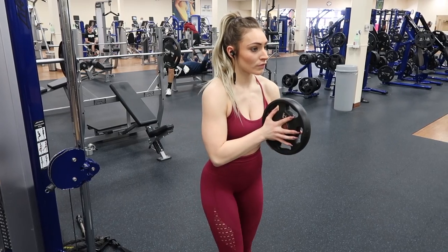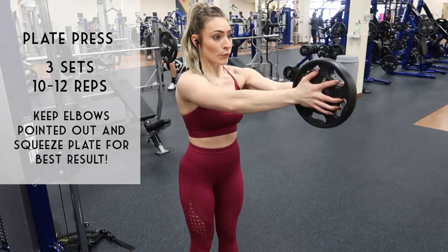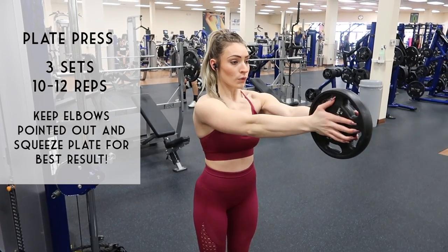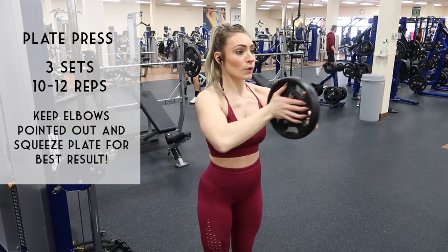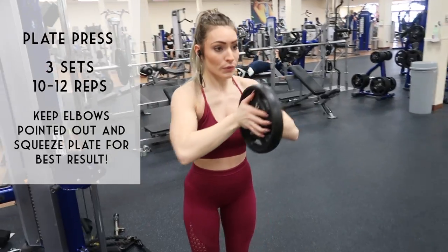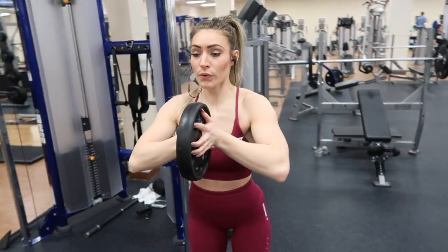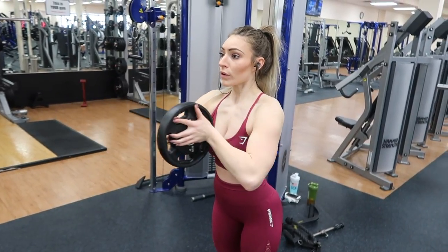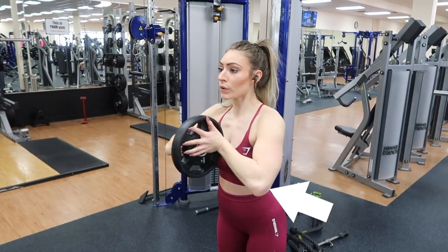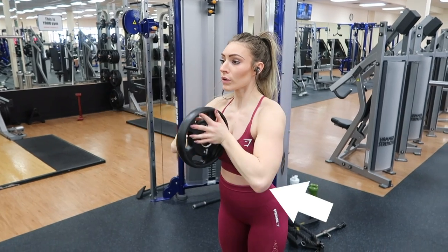Next up are these plate presses. I feel like these are super non-intimidating and they are easy for a good beginner, and they're a good introduction to working your chest muscles. So the key is to really just make sure you are squeezing that plate, and the tighter you are squeezing it, the more your chest muscles are activated. And you're gonna keep your elbows out wide like shown, and you're just gonna bring that plate back and forth.